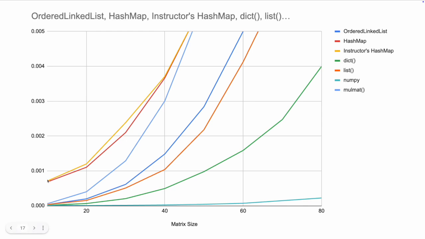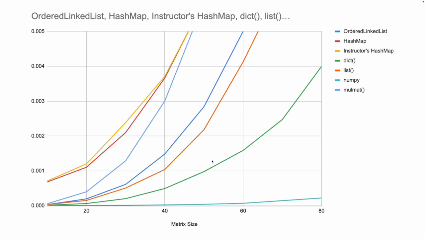So this would be the difference right here to right here. This is the overhead. And it's why linked lists perform better at very small matrix sizes. Surprisingly, though, Python's built-in class dict does not have this overhead.